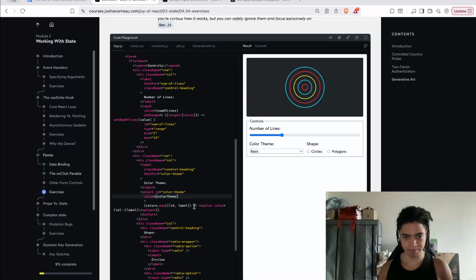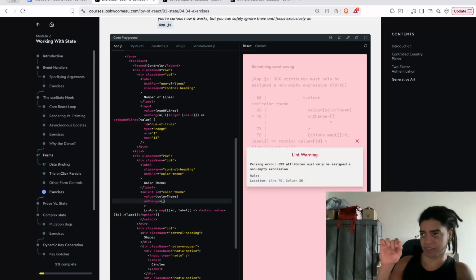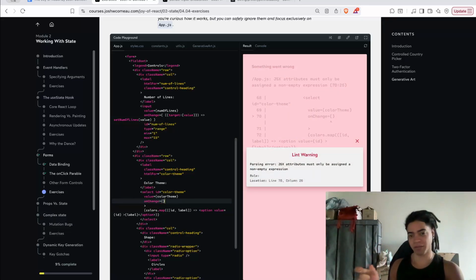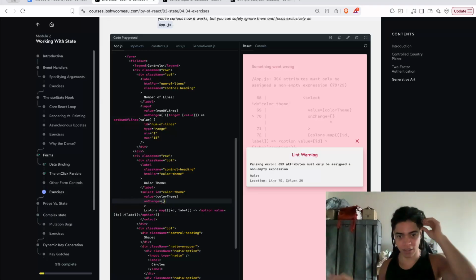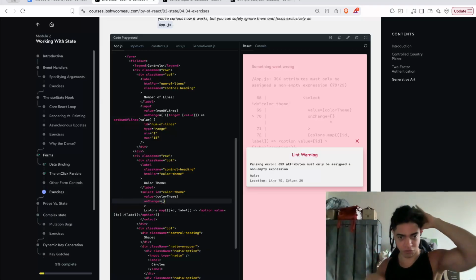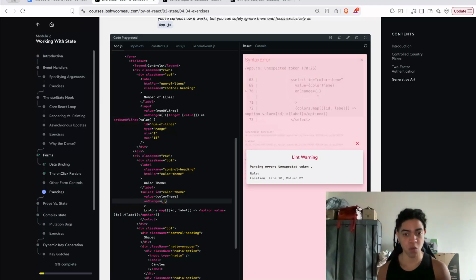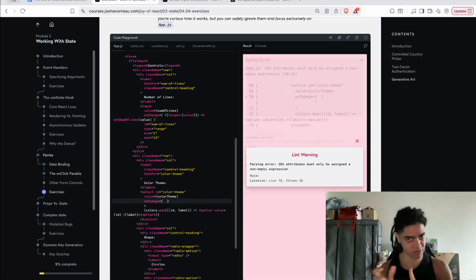But when it changes, instead of selecting that particular option like in normal HTML, React creates this wrapper that helps us work with input using this pattern here: the value and the onChange, the data binding pattern.